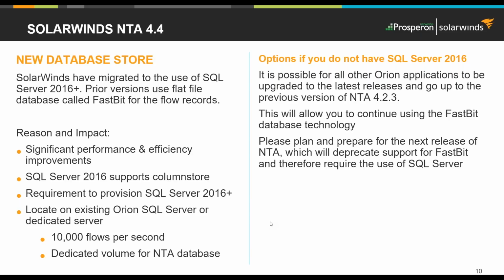and the overall core scaling, when you have a very large instance, with flow per second rates of over 10,000, the recommended model is that the Orion core database is on one SQL server, and the NetFlow database is on a dedicated separate SQL server. So no changes there, I suppose, in that kind of architecture. You can use the same hardware that you were using for the FastBit database previously, perhaps. It is an opportunity to get the specification tuned and right for what you're using now. So there is obviously a review process at that point to determine which is the right direction to go in.